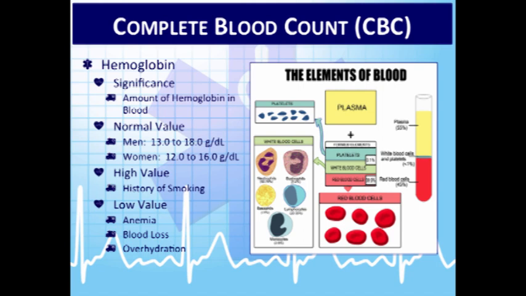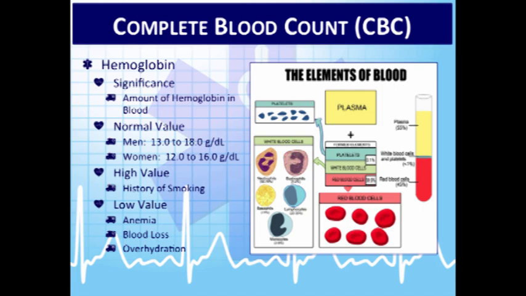The hemoglobin level is the amount of hemoglobin in the blood. What is important about hemoglobin? Why do I need to know what someone's hemoglobin level is? It carries oxygen. If I don't have enough hemoglobin on my red blood cells, I'm not going to be able to transport oxygen. That's how oxygen gets around the body where it needs to be. It's attached to these hemoglobin molecules. So if you don't have enough, you're not going to attach the correct amount of oxygen that your body would need.